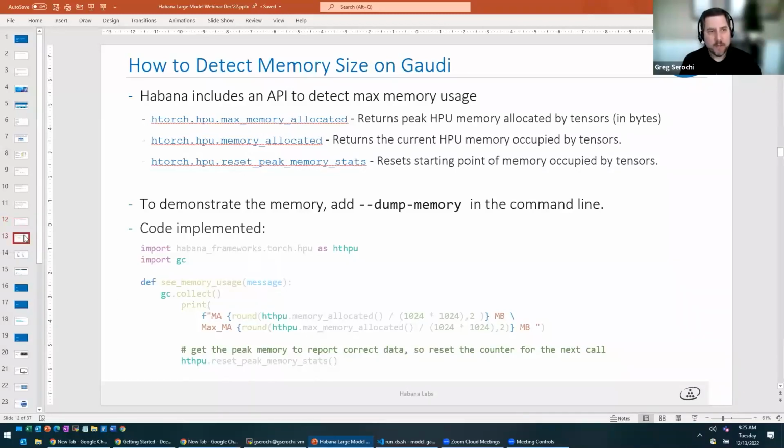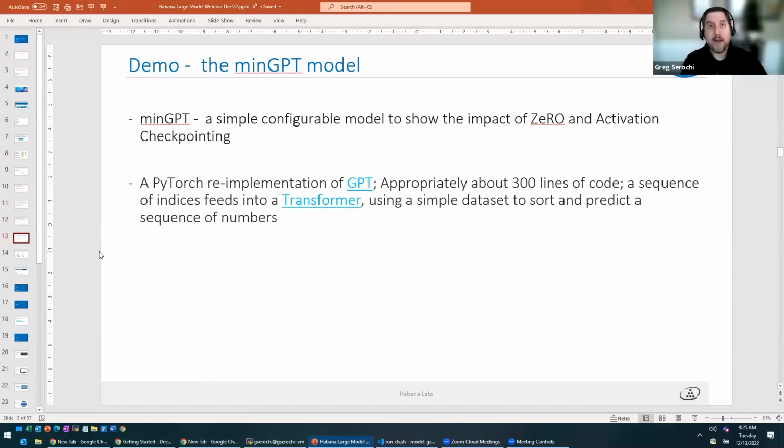All right, so let's look at a model. We have a model that we found in the public domain called minGPT. We like this model because it's a very, very simple model. It's about 300 lines of code. It's basically taking a very simple data set of numbers and sorting them and predicting a sequence.